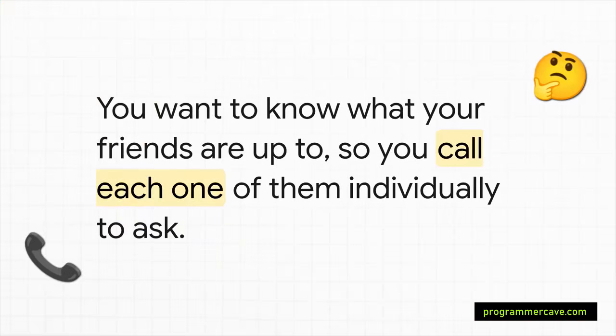So here's an easy way to think about it. Imagine to get your feed, your phone has to call up every single person you follow, one by one, and ask, "Hey, have you posted anything new lately?" Then it has to wait for all of them to answer, gather up all the posts, and sort them. Sounds pretty slow, doesn't it?